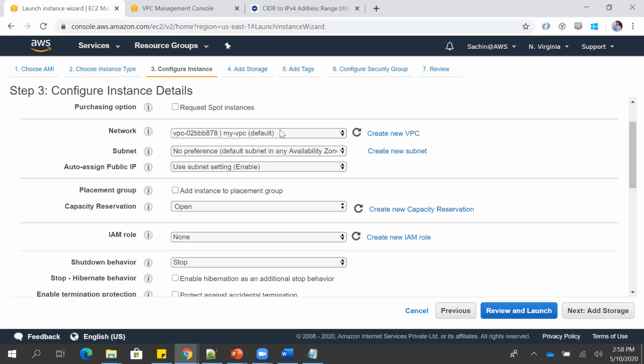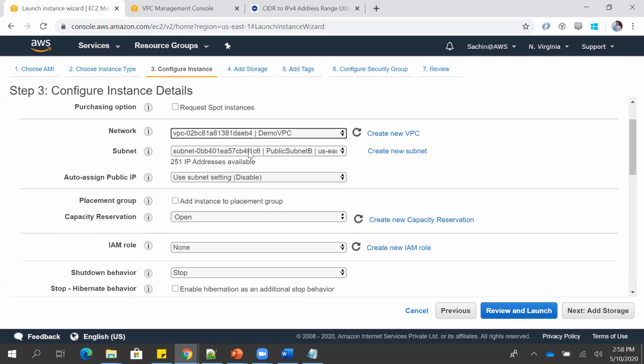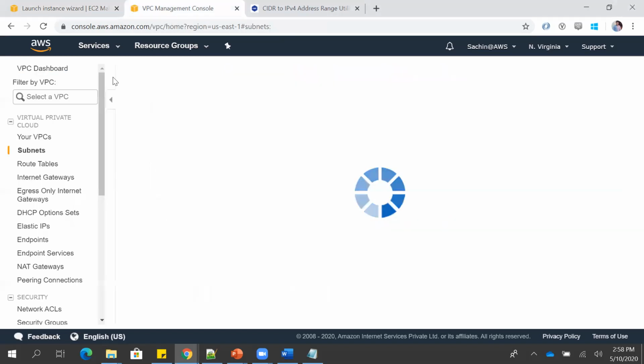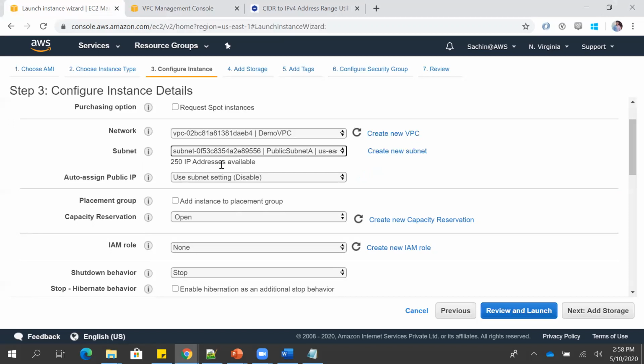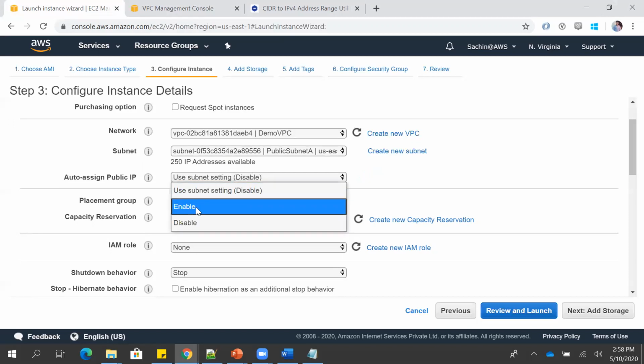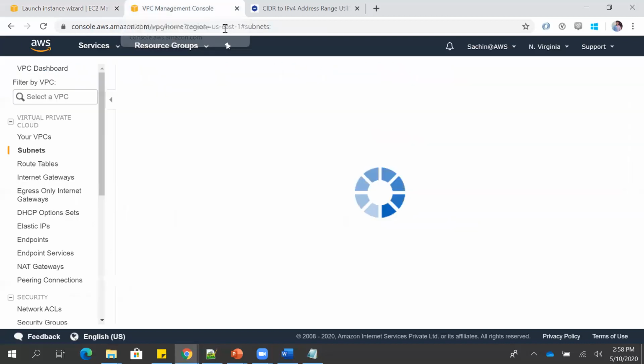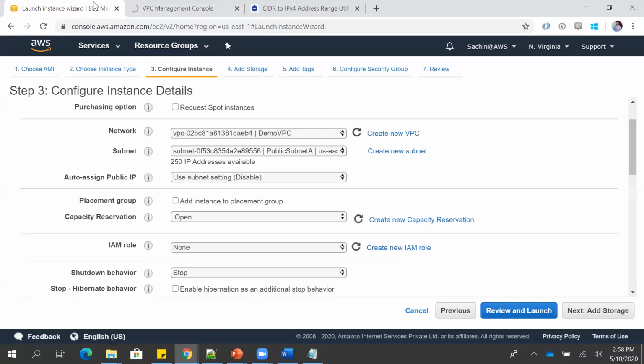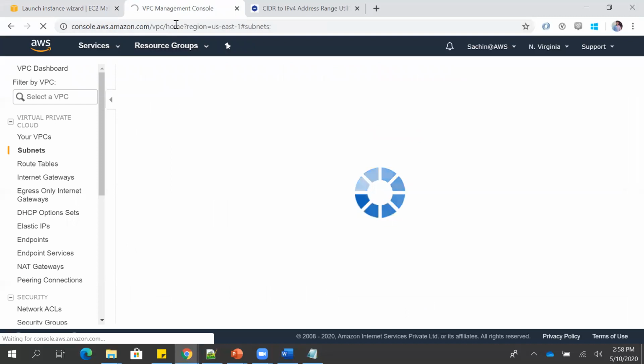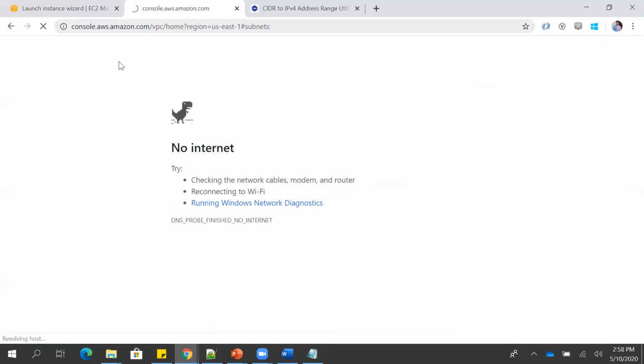Okay, no problem. So guys, let's go here and let's see network demo VPC. I'm assigning it, and I'm assigning my public subnet A. You see the auto-assign public IP setting? It says disable. The reason for that is because it is disabled by default. So you can go ahead and click enable here, or for your public subnet, right click there, and you will get an option as edit subnet settings, or I think edit public IP settings. From there you can go ahead and enable it.